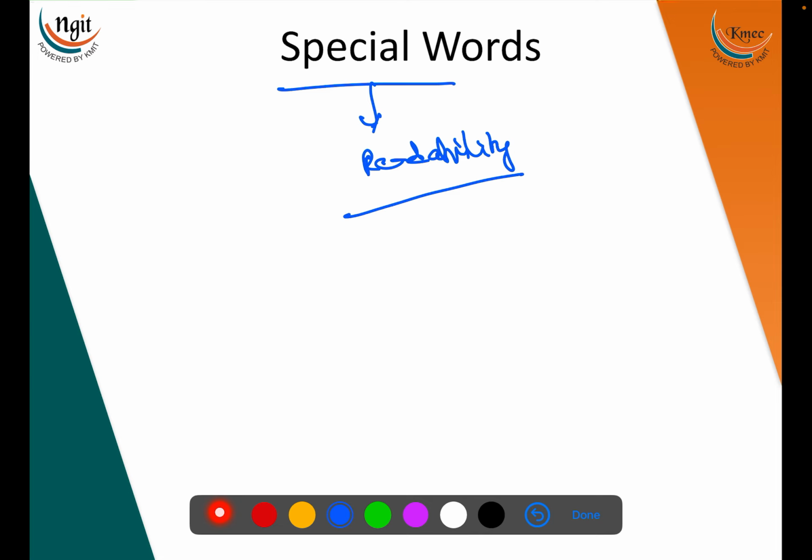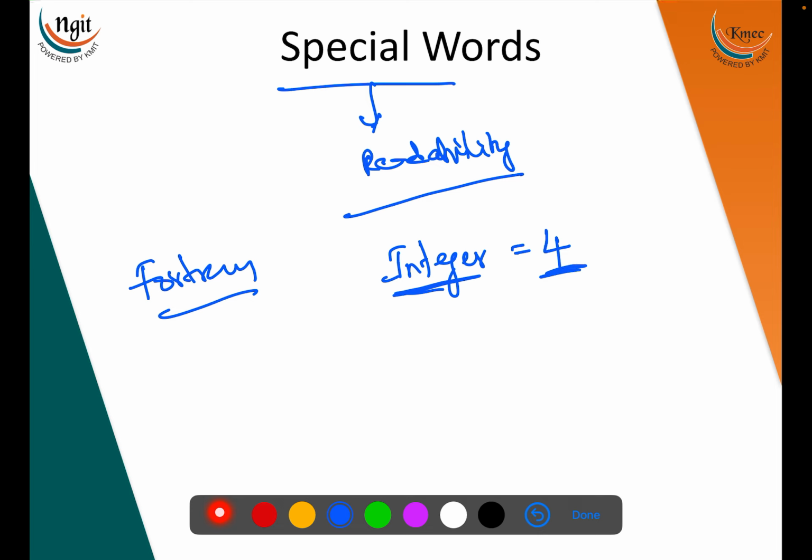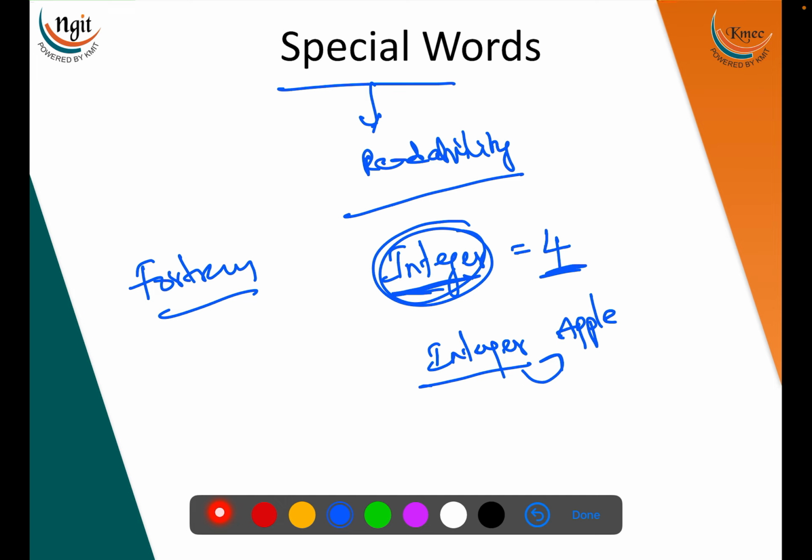If you take an example in the case of Fortran, it uses keywords in a different way. Let's see. If the word integer is followed by an assignment operator, it is considered a variable name; integer is a variable which holds the value 4. If you see integer apple, the compiler will understand that apple is the name of the identifier, or the name of the variable, being created. So here if you find integer, it is a variable name. Now we will see these kinds of things.